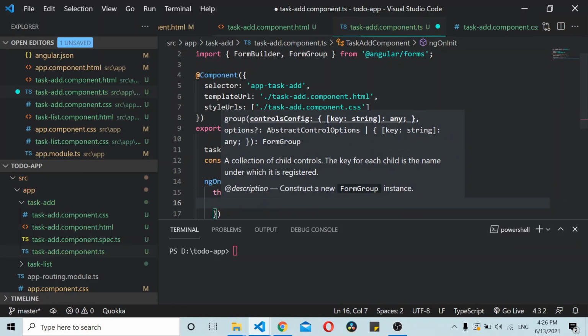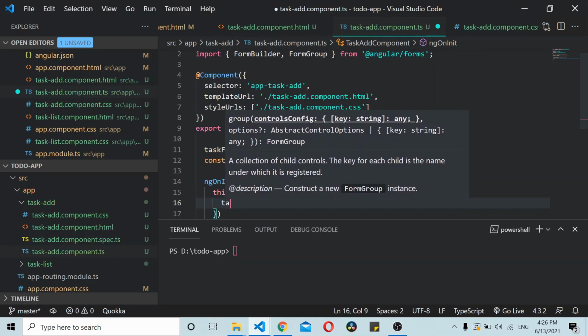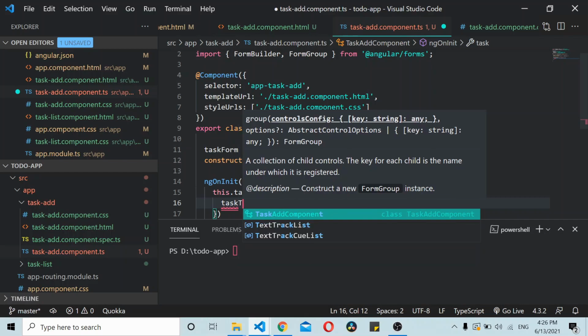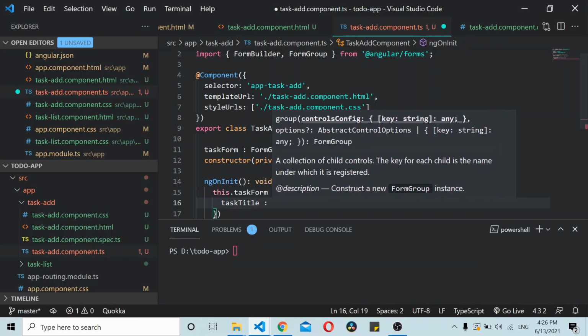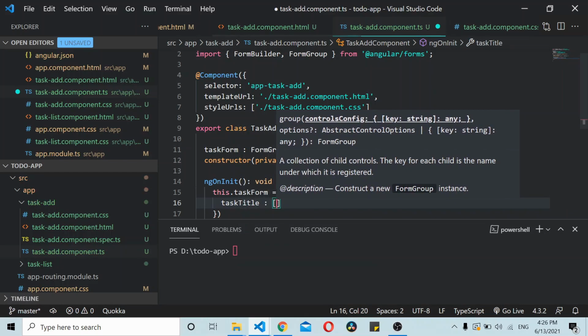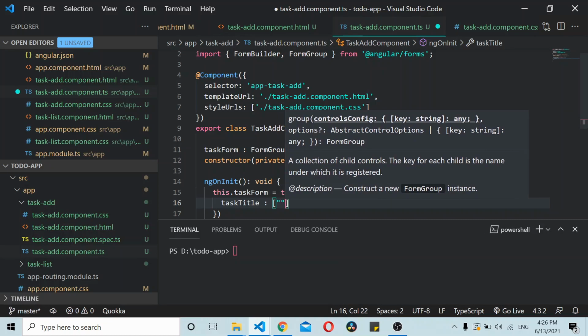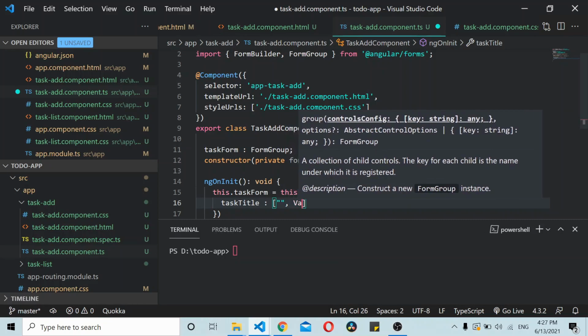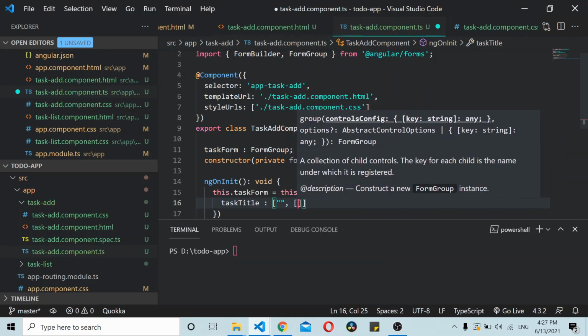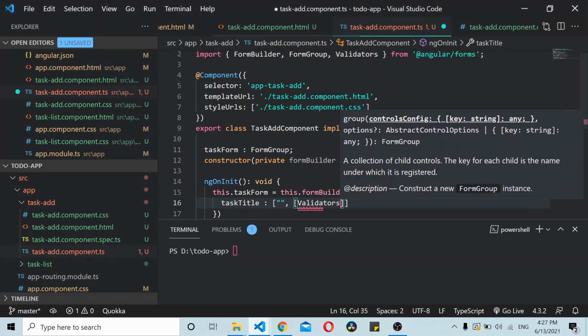And we'll be having one item to add here. That will be task title. We can add a validation here. It's Validators.required.